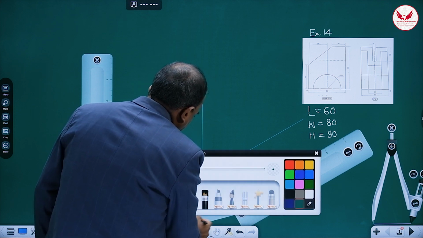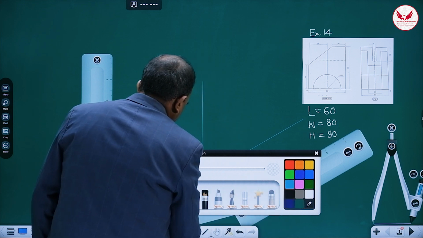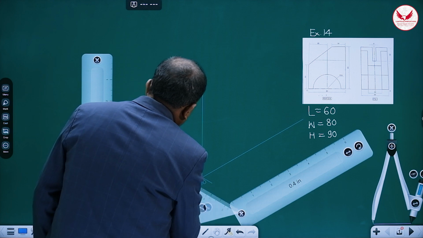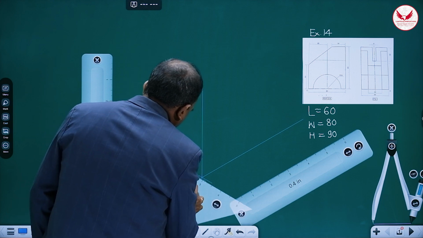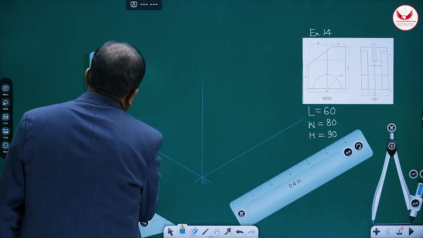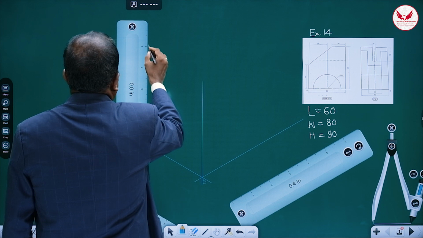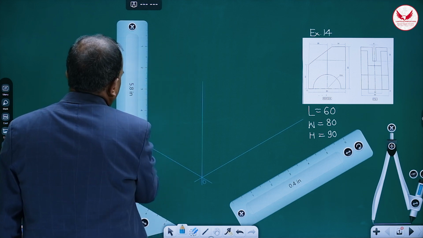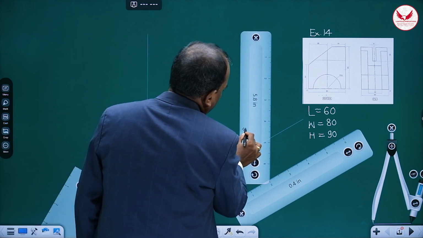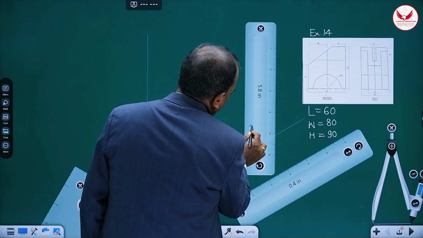Wherever you have marked the length, here we have marked the vertical line, and here we have marked the width.